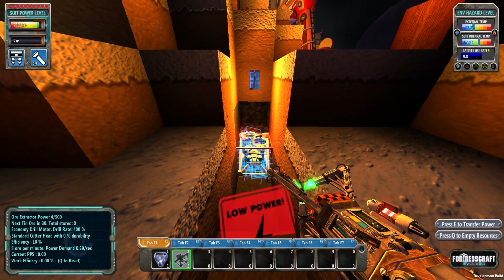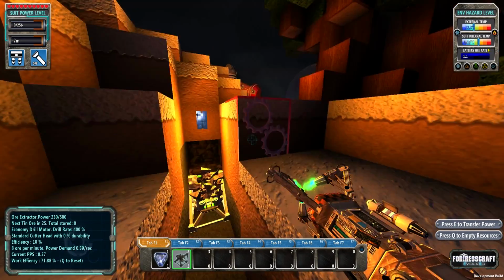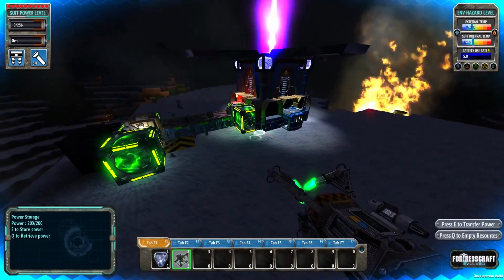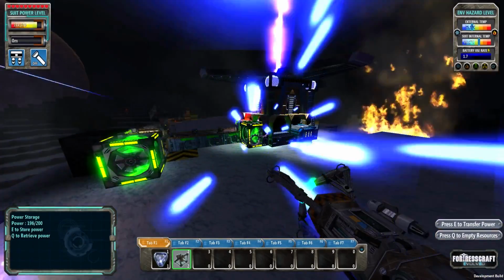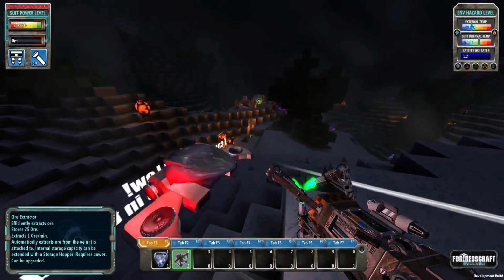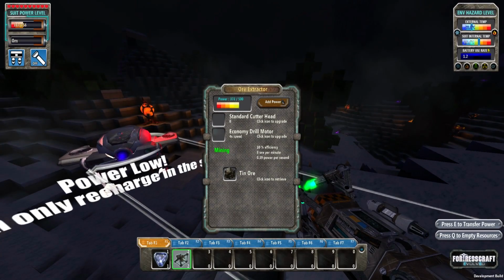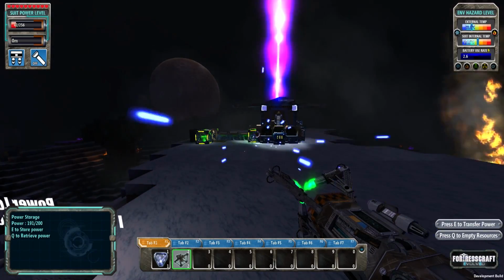So let's go ahead and we'll put tin right there, and I will fill up the extractor with power. And now I'm going to need to go get some more power before I freeze to death. Temperature does play a role in this game, so always make sure your suit power level is at a good point. And let's make sure this ore extractor is completely full of power.